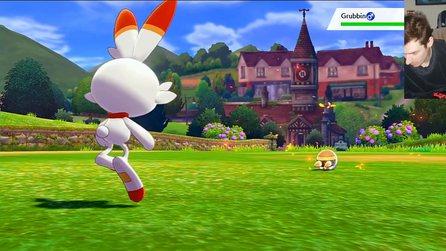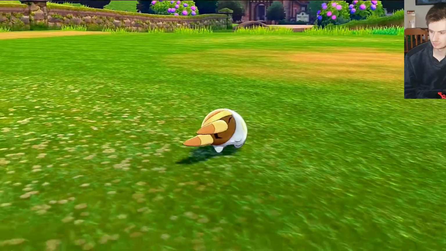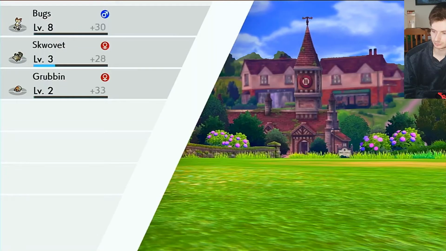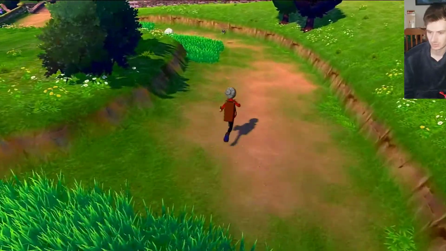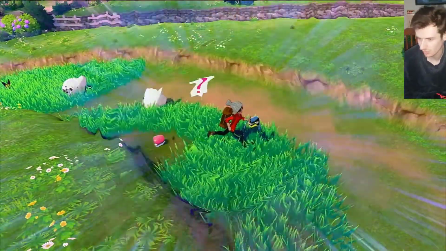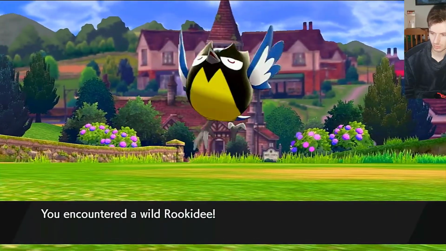So we're going to go with Ember, because it'll be super effective, since it's part grass, part electric, I believe. Straight away, knocked out. Everybody gets experience, there we go. So the Grubbin I've just caught is level 3 now, and Squirtle, level 4 I think it was. Okay, so there's Rookidee, there's Wooloo there, turn number 21. I'm going to go for the Rookidee.